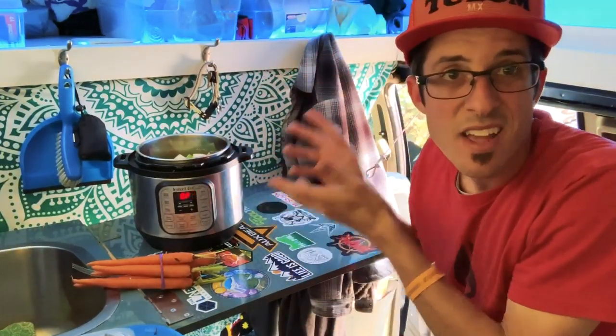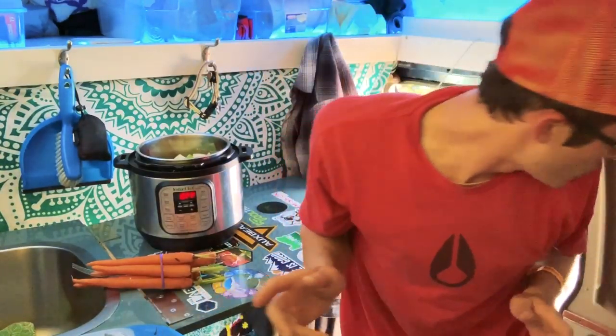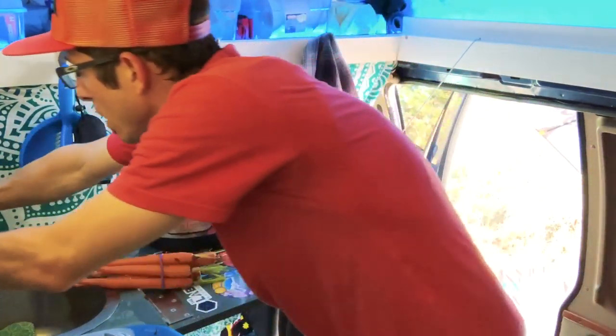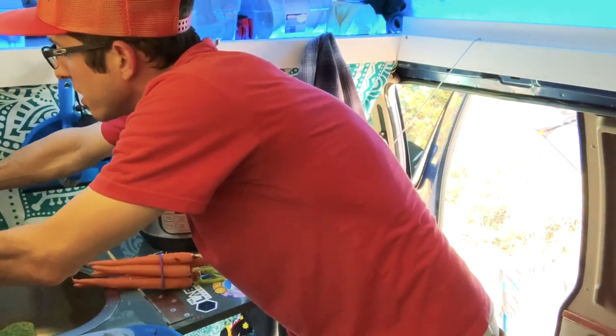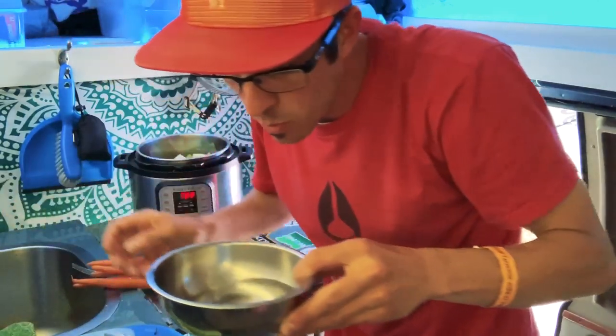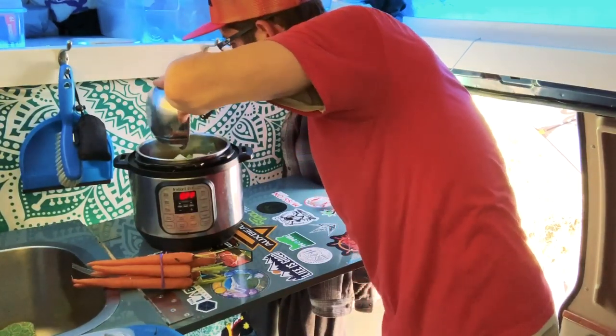All right, so that's it. This thing's ready to go. I'm gonna add some more water to it. I have a measuring cup somewhere, but I have no idea where that's at. So I'm gonna use this bowl, and I'm just gonna hit it with some of my fresh water out of the 5 gallon. And I put in what I believe to be about half a cup of water, maybe. We're just gonna pour that in.